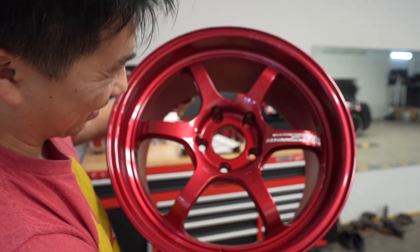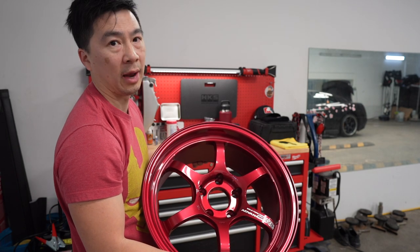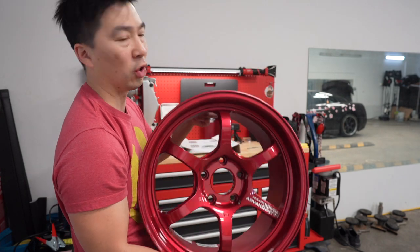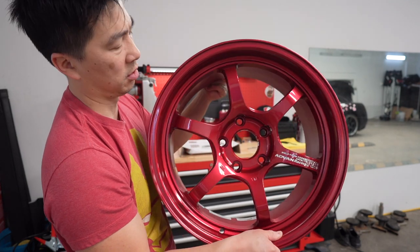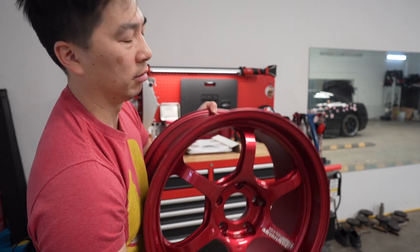this is sick. This is Racing Candy Red. All these wheels are gonna be 18, either 9.5 or 10. They're pretty aggressive. They're 18 because we're gonna go on a track. They're meant for track. If you wanna go a little more flashy, maybe you can go to 20. But we're gonna concentrate on track oriented and street setups. That's gonna be a little more comfortable.